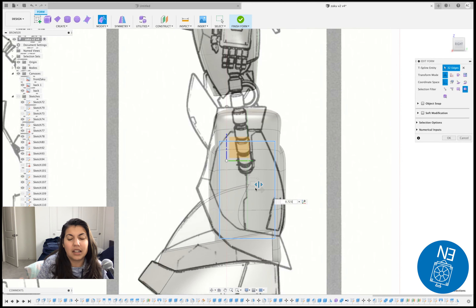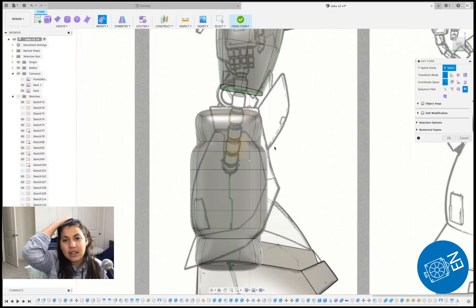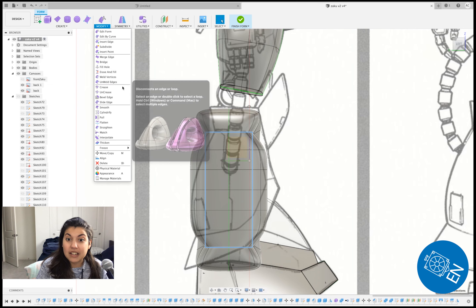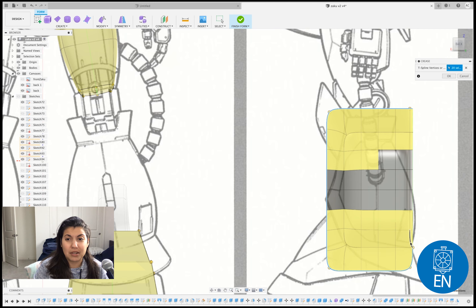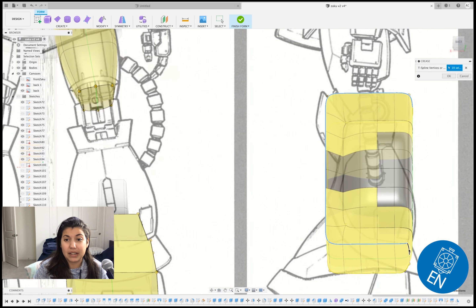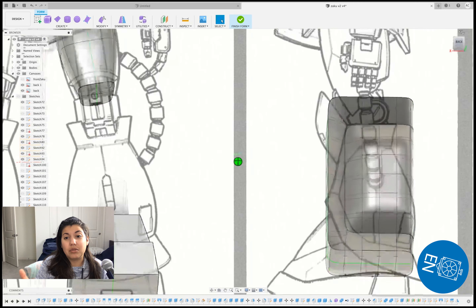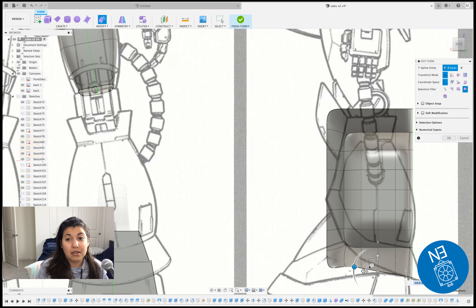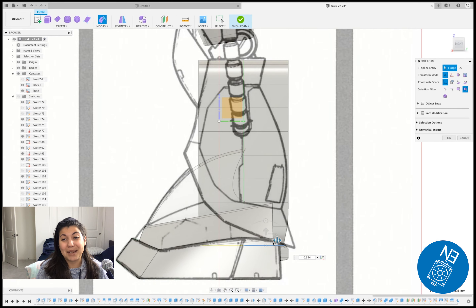The calves — this is all done in mesh mode. I take the rectangular cube 3D, put a certain size on it. This part — I have a feeling I'll have to redo this entire leg in a separate video. Oh, I forgot to do symmetry — that's why it took me so long.